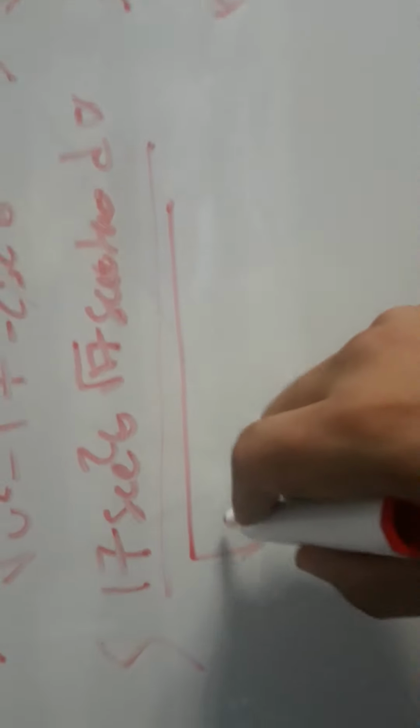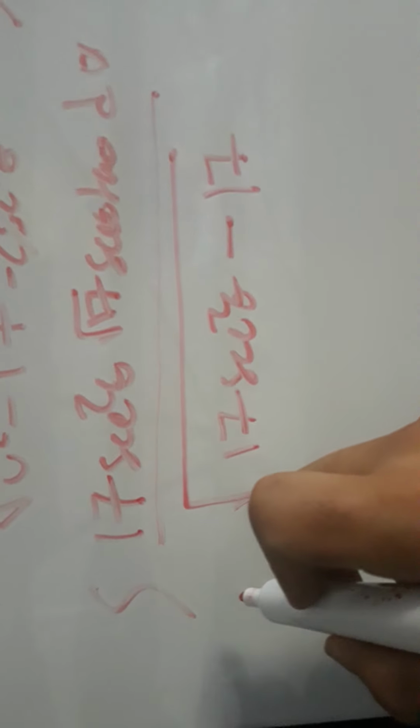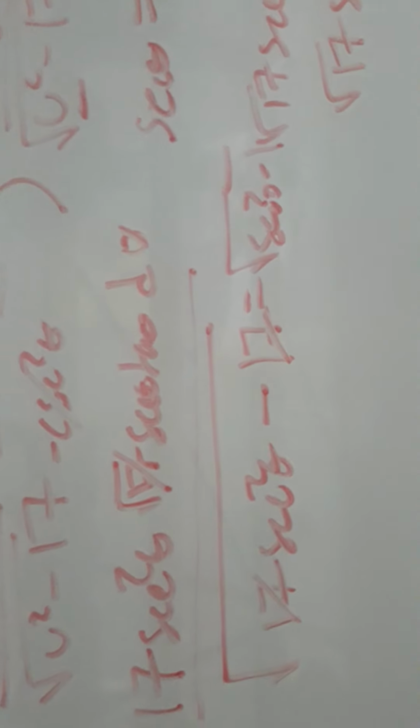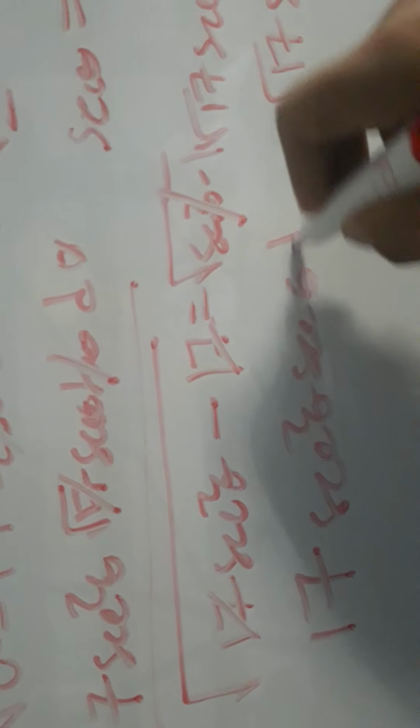Radical here, again, I said 17 secant squared theta minus 17. There'll be a radical 17 in there, so when you get these out of the way, you're going to get radical secant squared minus 1, which is the same as tangent. So then you're going to get 17 secant squared times secant, like that. And there's no 'all over 1' because it's already by itself, so you don't have to write that again. Okay? So we're there.